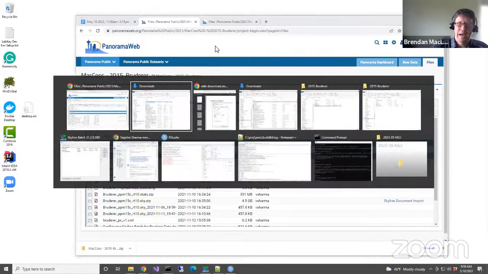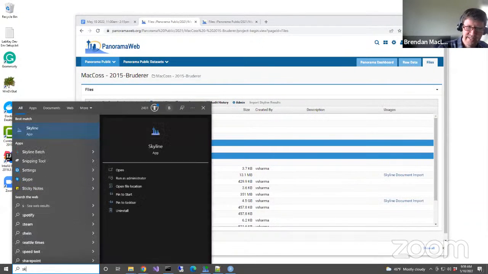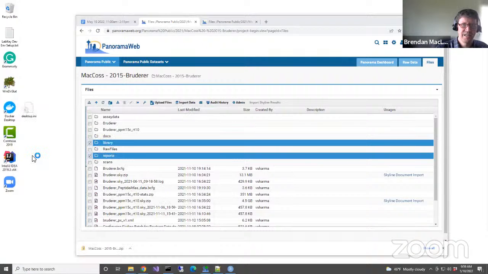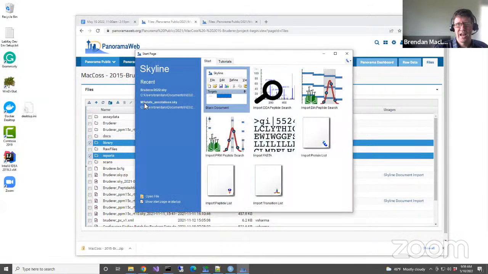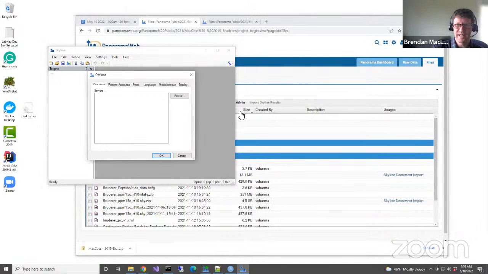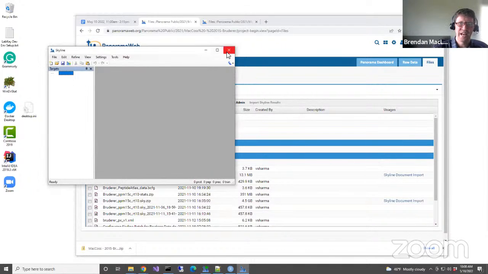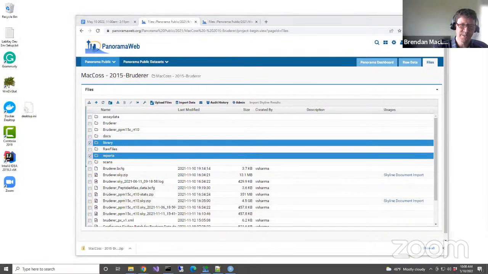So now going back. Okay, did I start Skyline yet? No. So I'm going to start Skyline. And I've already been through some of this, so actually I'm going to go quickly. Usually I think to do this ahead of time. I'm going to go to Tools Options, and since so many of you have never used Skyline before, I'm going to clear all my saved options. It's definitely better not to have, Skyline will offer me all sorts of help.